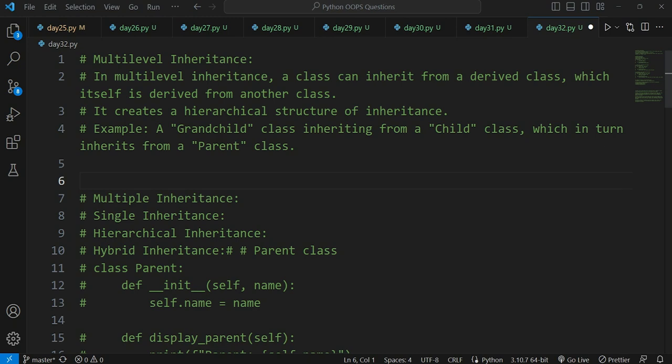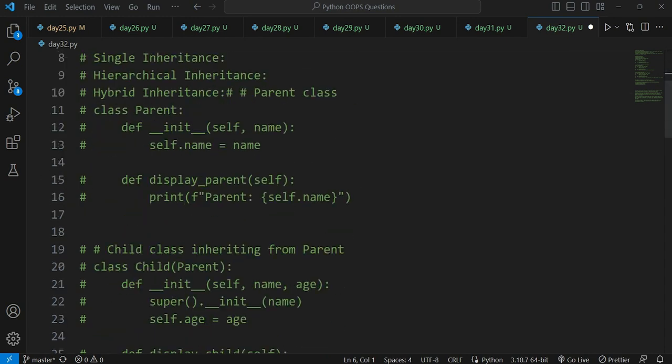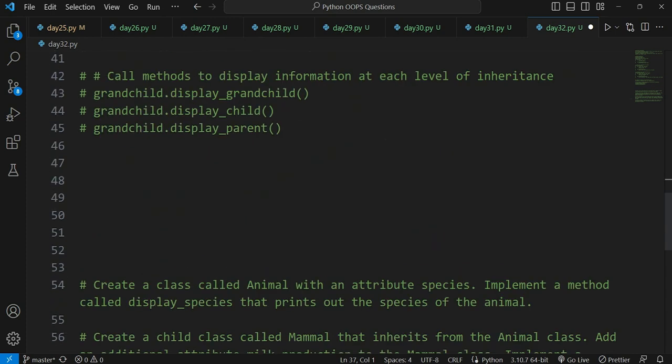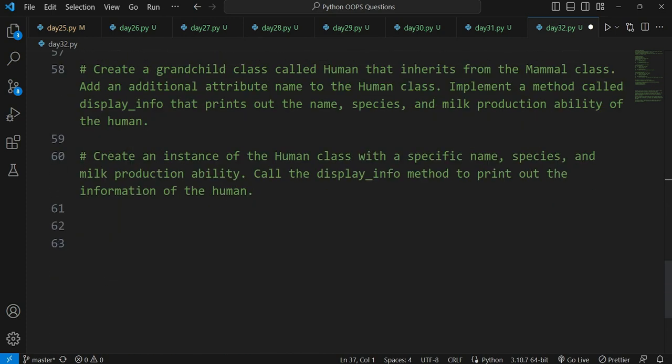My name is Arslan and today we are on day 30 of solving Python object oriented programming system questions with the help of Python. As we have already solved so many questions previously, we have prepared another question for you on multi-level inheritance. We will be discussing the concept of multi-level inheritance, solving a question on it, and understanding in depth what multi-level inheritance is with some examples.